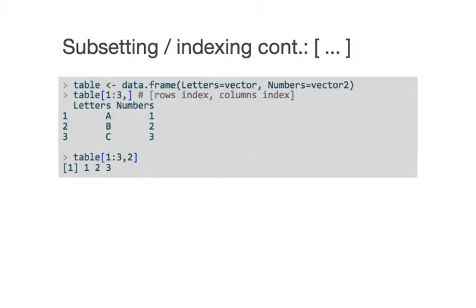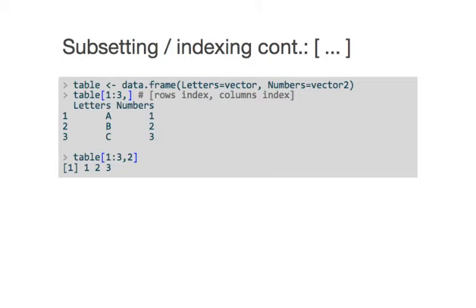Subsetting with square brackets also works for multidimensional objects, like tables. In such situation, you should specify condition for each dimension and separate them by comma, even if you enter condition for only one dimension. For instance, we can combine 2 vectors we just created into 2-dimensional data frame, and then select only first 3 rows of this table by typing their index within square brackets followed by comma.